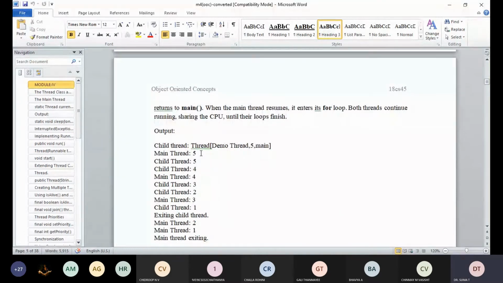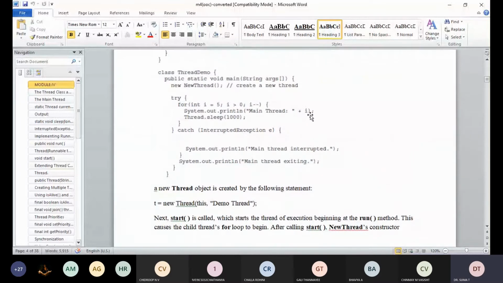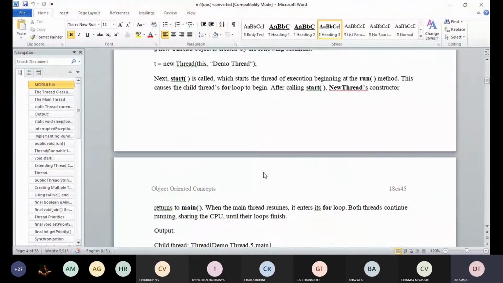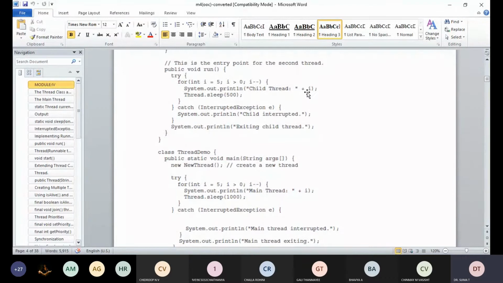Now the main thread is going to print i equal to 5. After that we start executing the start method, so it is going to print the child thread i, which is 5.